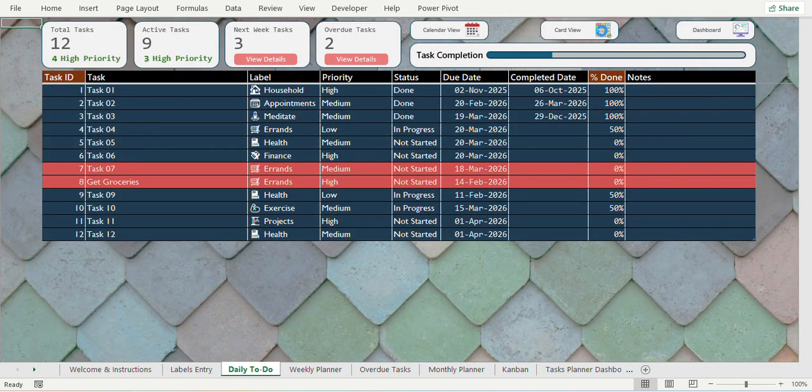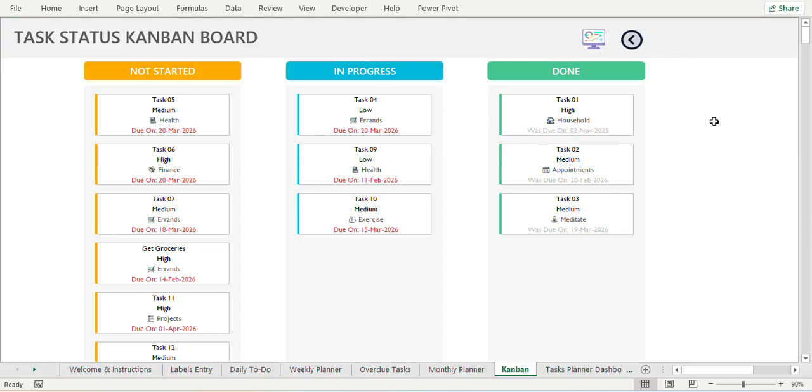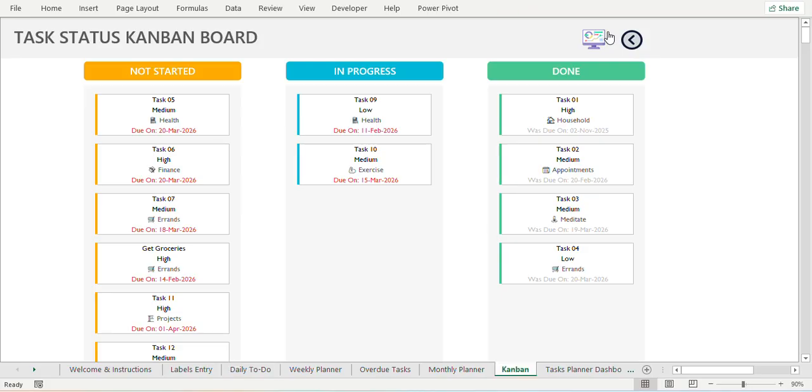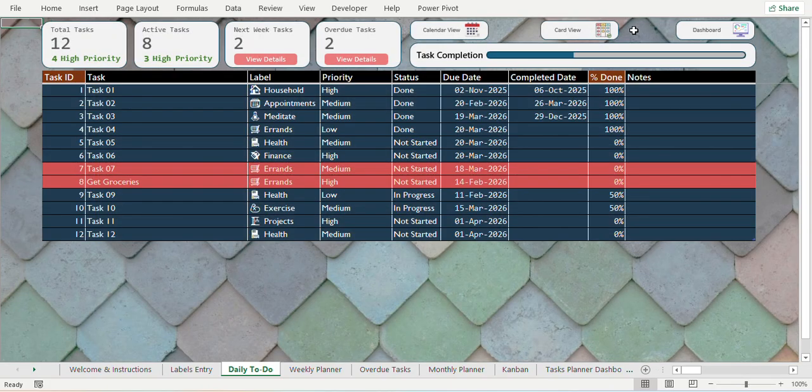And now we are going to go to the card view. So the card view shows you all the tasks in 3 buckets. So not started, in progress, and done. And obviously when the status is going to change, these cards will move from one to the other. So let's say task 4 is right now in progress, and just as an example, I will mark it complete. As you can see, if I mark it done and I go to the card view, you will see that task 4 is now marked as completed. So this is a very nice, very clear view, which gives you a very nice idea on the status of your tasks.